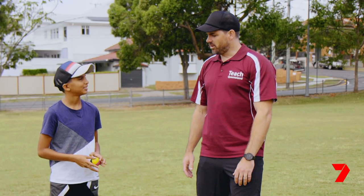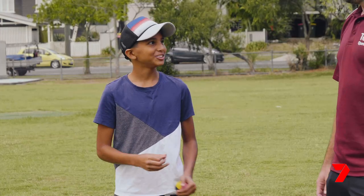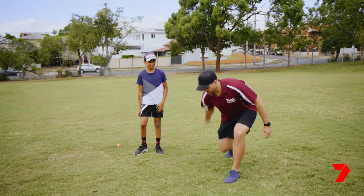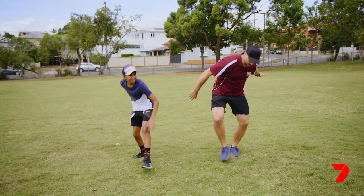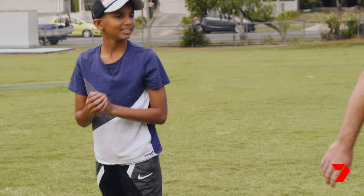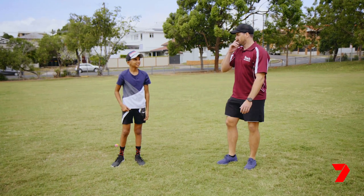Mate, what are some good moves we might be able to do when we play handball? What do you think we might start with today? A forward shot. So jump off the couch. Let's have a go as well. So what we're going to do, we're going to step forward and we're going to hit that ball. Yep, that's it. And again, other side. That's it. Try both hands. You need to use both hands in handball. Excellent. Okay. Now, what's another good shot we could try in handball?